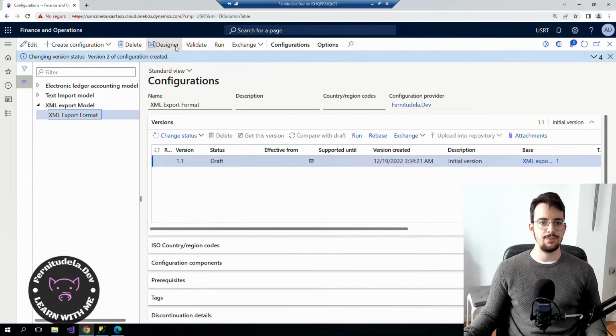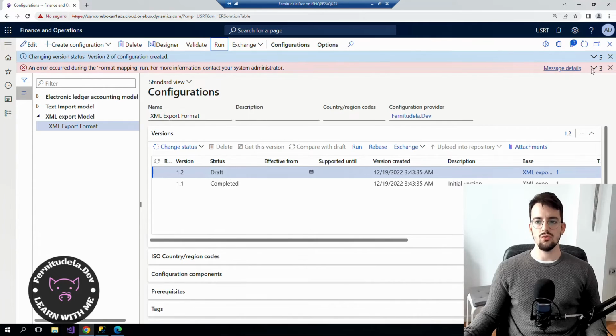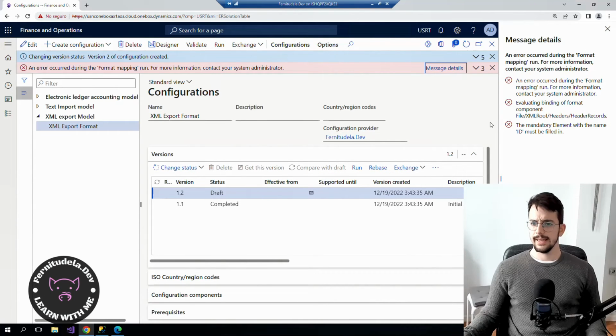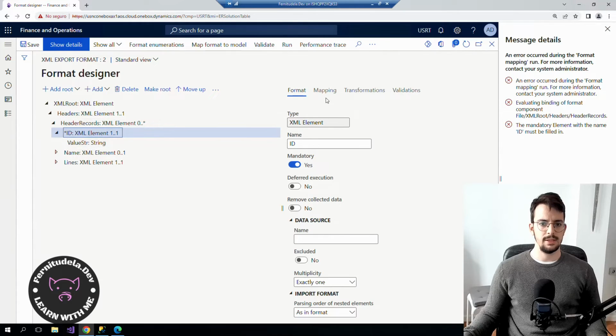So let's see if we can. I think I have to complete it before testing it, and let's run it. Oh, error. Evaluating binding of format component XML root headers header records. The mandatory element with the name ID must be filled in. Okay, that's an error there. This is not filled in.